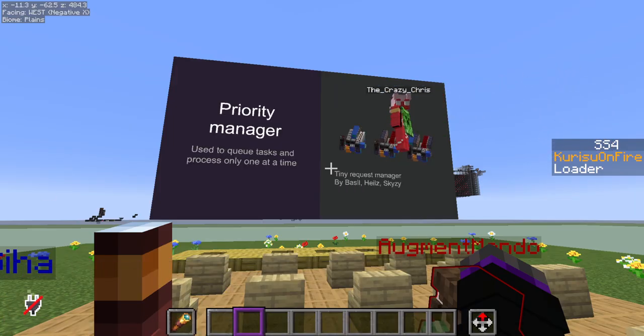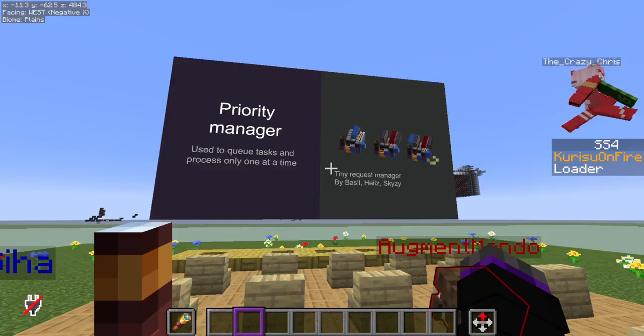So the priority manager is a really important device. It's quite easy to understand, I believe. What it is basically is a nearest-first selector, you can say. It has a few inputs, and it will output a signal to only one slice that is asking for permission.